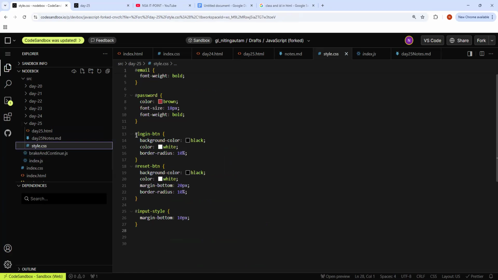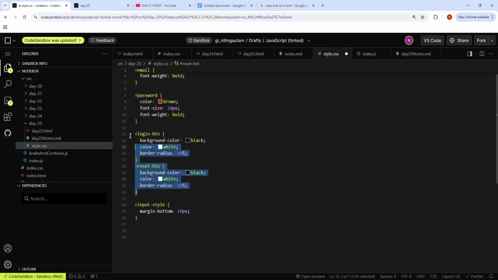Did you notice? Both have the same styling, except this margin bottom. Let's remove this margin bottom. Same. So we can use class here too.